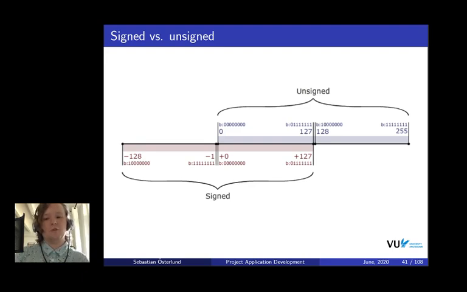But if you want to use negative numbers, you represent them as a signed value. So then you use something like 1's or 2's complement to represent this. This usually depends on the architecture that you're using, so keep that in mind. If you want to read a bit more about signed and unsigned representation of numbers, have a look at the manual. We have some useful links there.